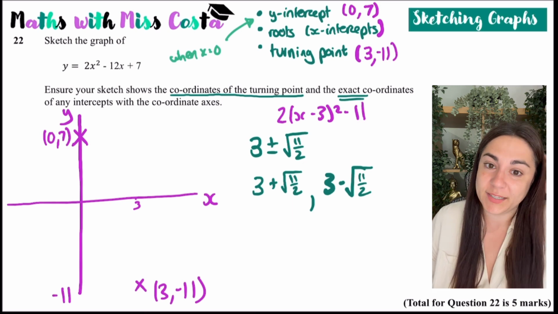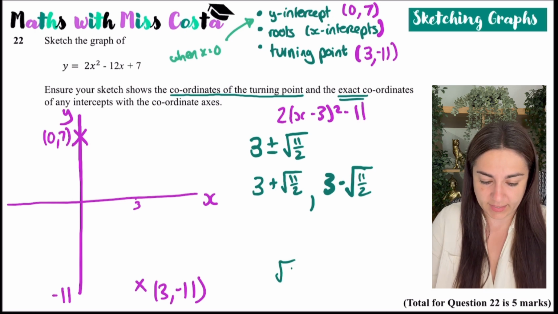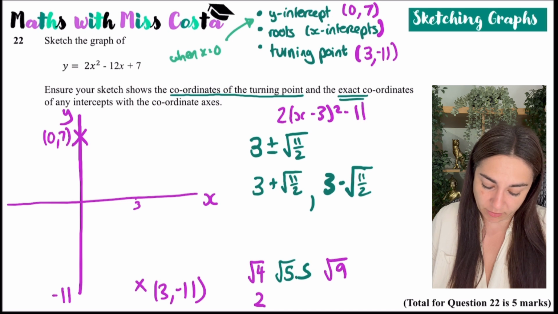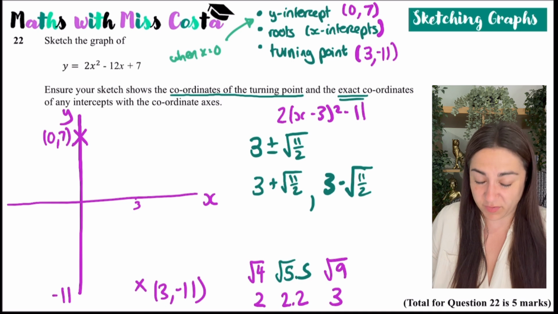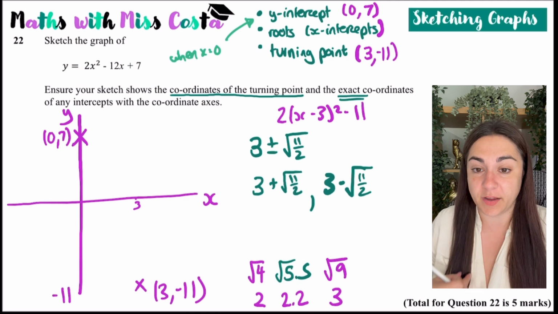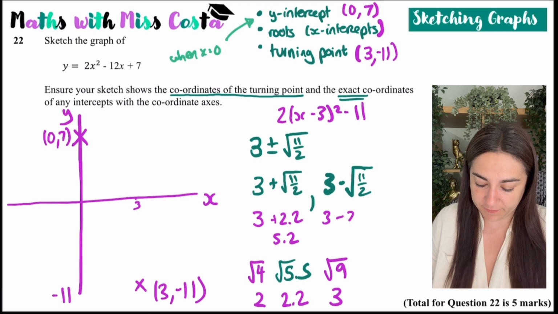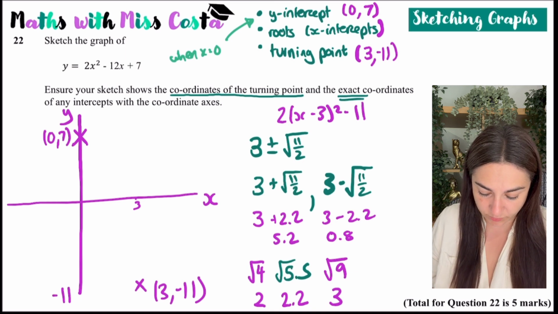So the square root of 11 over 2, obviously we can't do in our heads, but we can estimate it. So I know that 11 divided by 2 is 5.5. So I'm looking to see what the square root of 5.5 would be. So let's just use our square numbers so that we can estimate this. I know the square root of 4 is 2, the square root of 9 is 3, therefore the square root of 5.5 is probably going to be somewhere roughly around 2.2. So I know that they're both going to be positive roots, because if I had 3 plus 2.2, that would give me 5.2, and if I had 3 minus 2.2, that would give me 0.8, so it'd still be in the positive quadrant. So let's write those coordinates down as well.